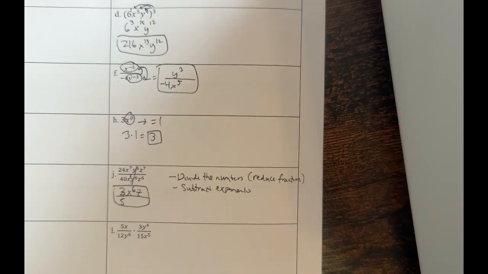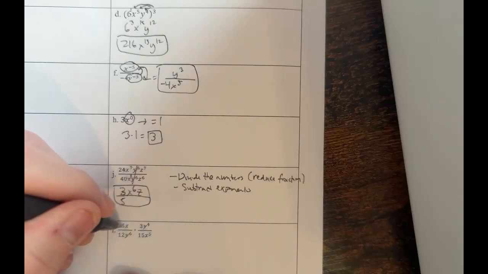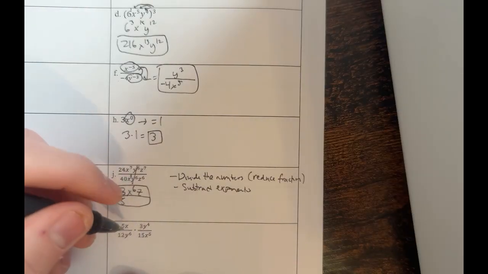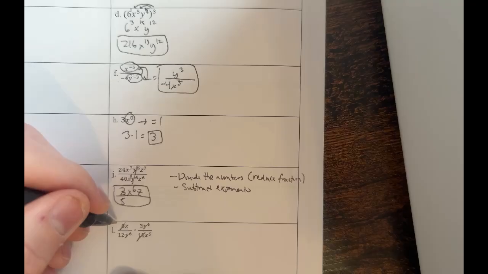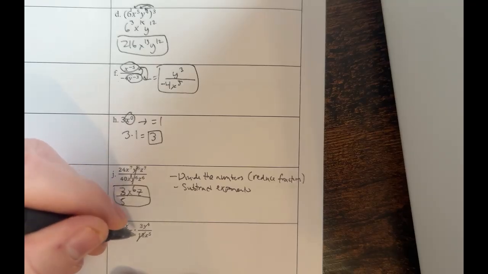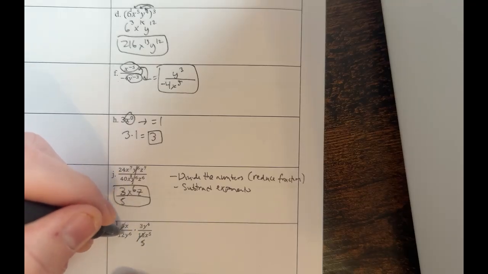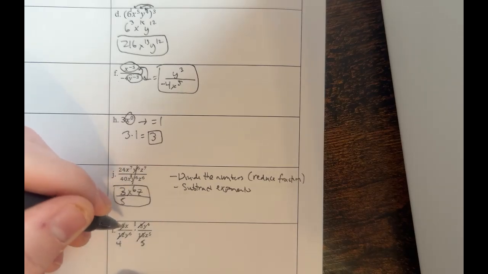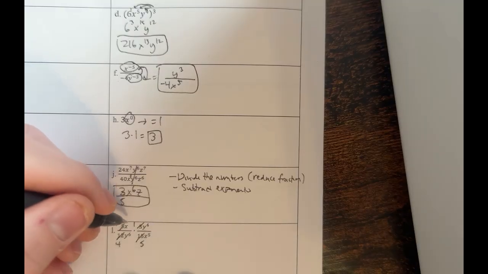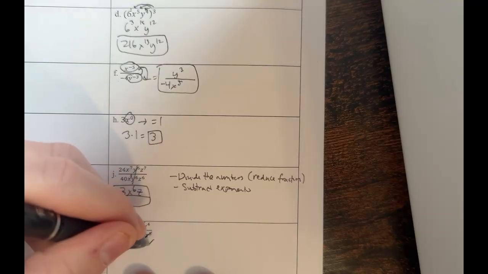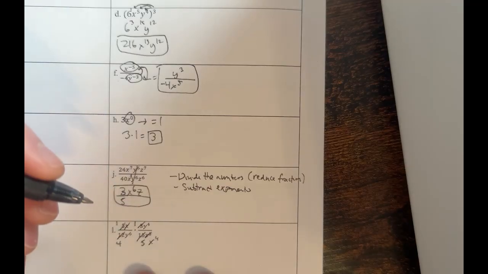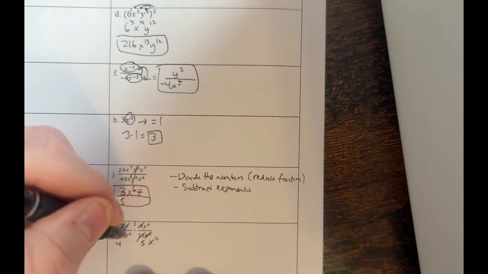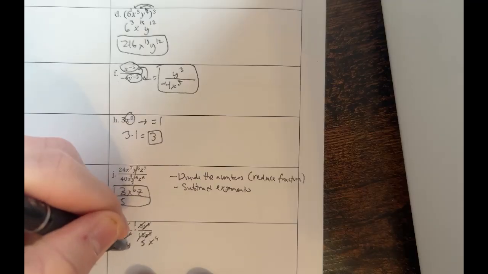Now in the last one here, when you're multiplying monomials, you can cross simplify if you need to. So for example, 5 does not have a common factor with 12, but it does with 15. So I can simplify 5 over 15. They all have a common factor of 5, so I can divide by 5. 12 and 3, they have a common factor of 3, so divide by 3, divide by 3. And then x and x to the fifth, to become x to the fourth, I'd have 4 extra x's on bottom. Here I have y to the fourth, y to the sixth, I have 2 extra y's on bottom.